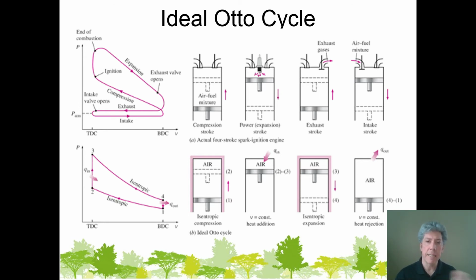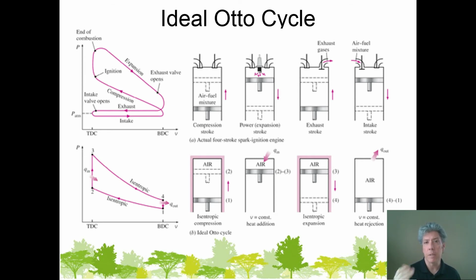However, in the idealized cycle, what we're going to do is just let the piston sit at bottom dead center and have heat transferred out. So that's the process from state 4 to state 1 in the second row, where heat is being transferred out of the system. Now, this is not such a bad approximation. Again, understand the piston is not moving, and so there's no boundary work associated with this.